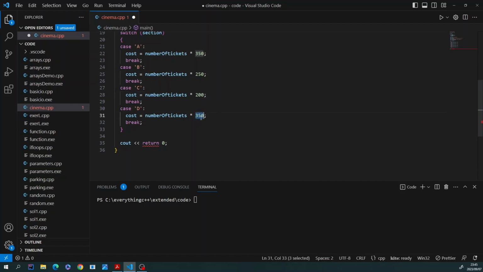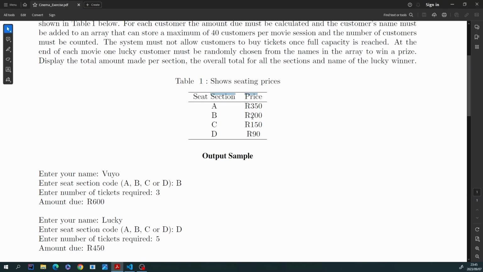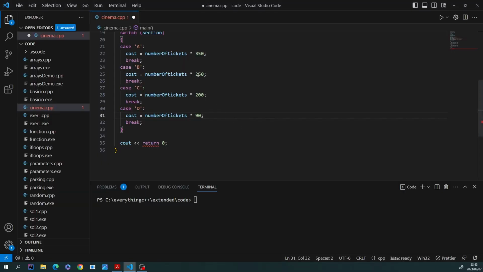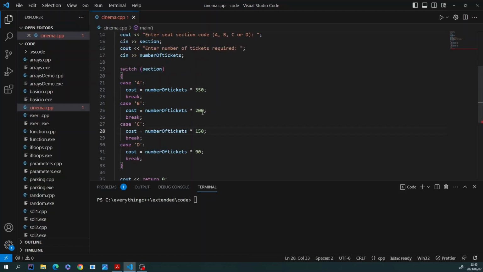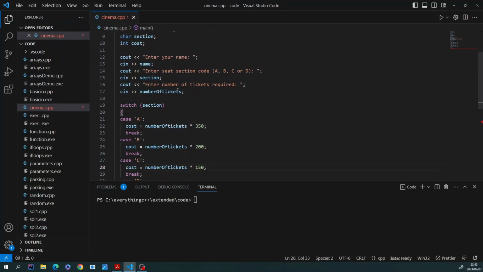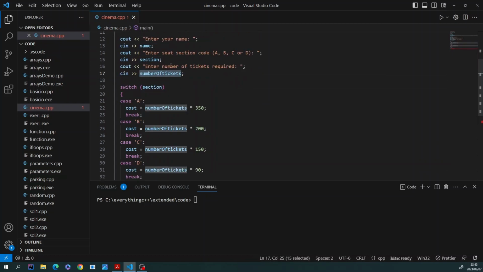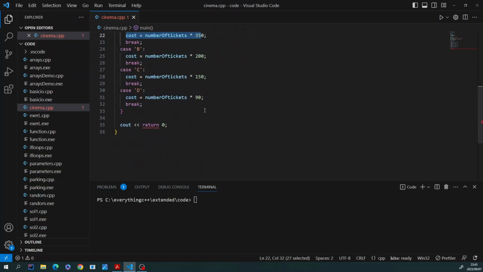Let me just double check. Okay, 200 and 150. Wow, 200 and 150. Okay, there. So now I will take the section, number of tickets, and then according to the code that you had selected, I will then calculate your total cost.